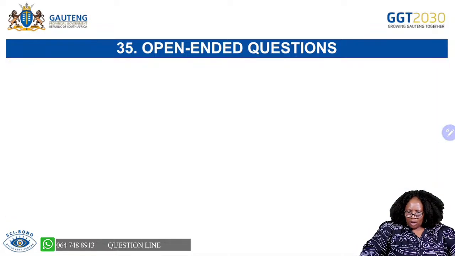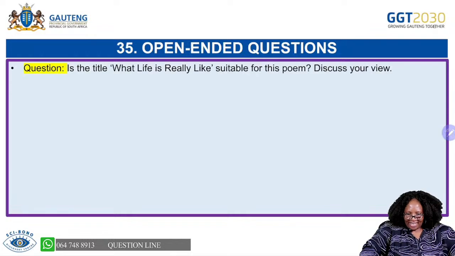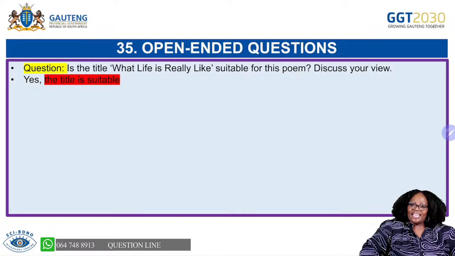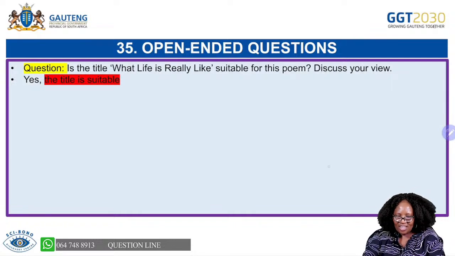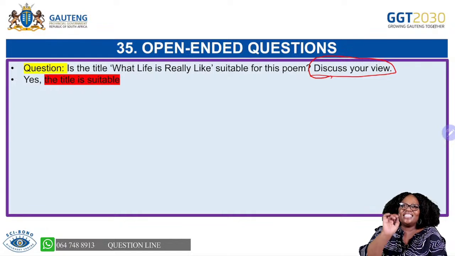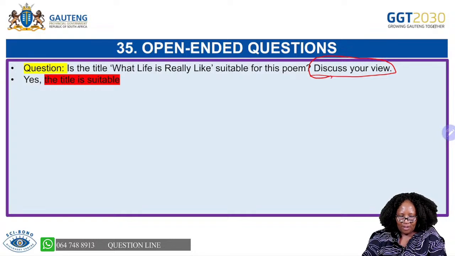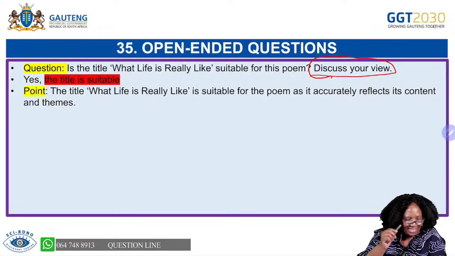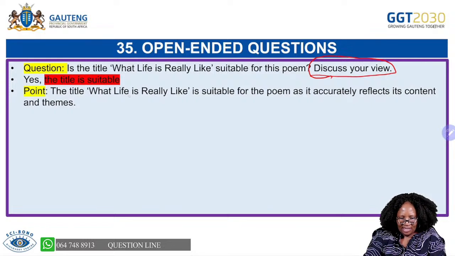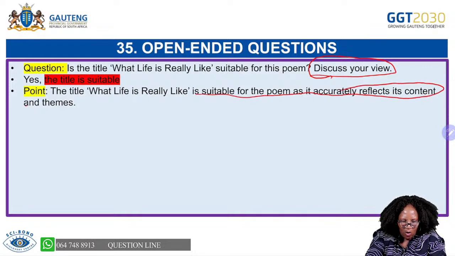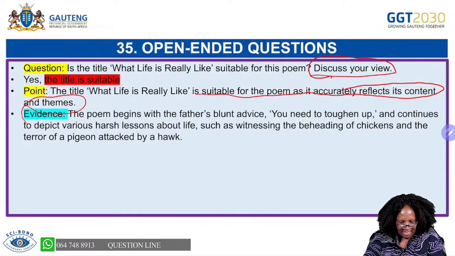Let's look at an example of an open-ended question. Is the title, What Life is Really Like, suitable for this poem? Discuss your view. Yes, this way. The title is suitable. Okay, let's hear you. You must give us a point. What is your point? The title, What Life is Really Like, is suitable for the poem as it accurately reflects its content and themes.